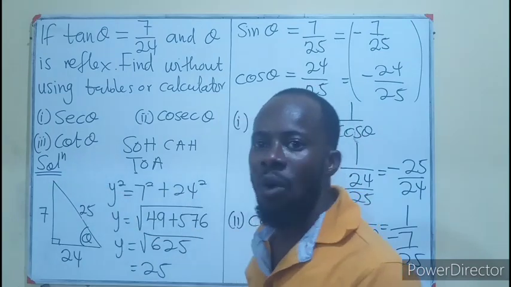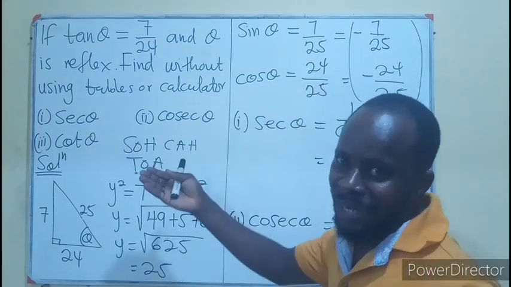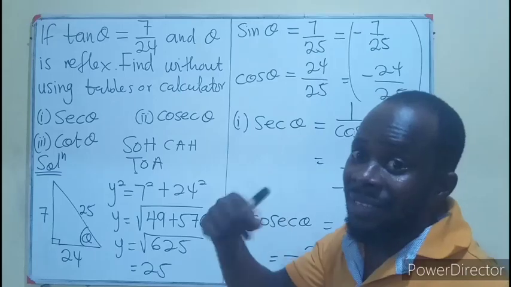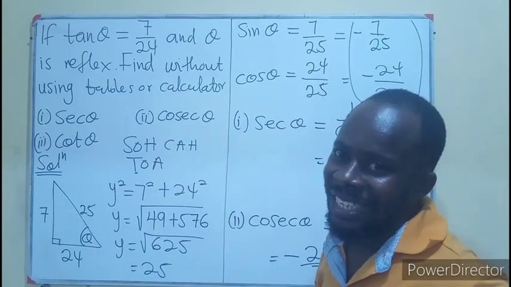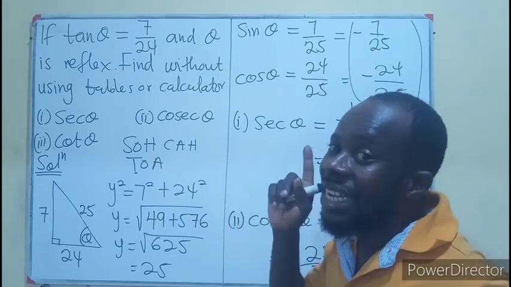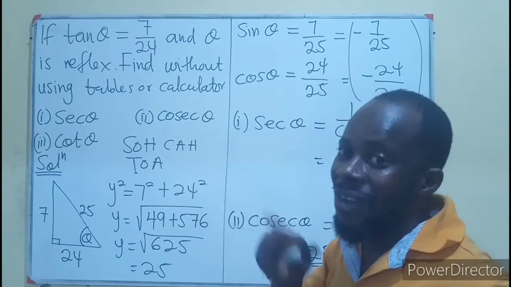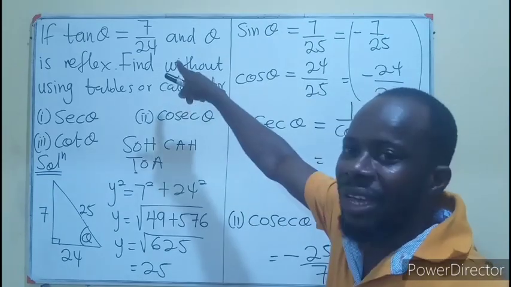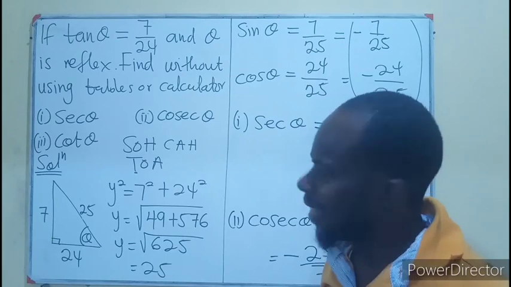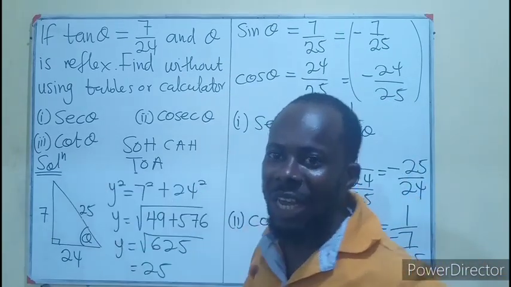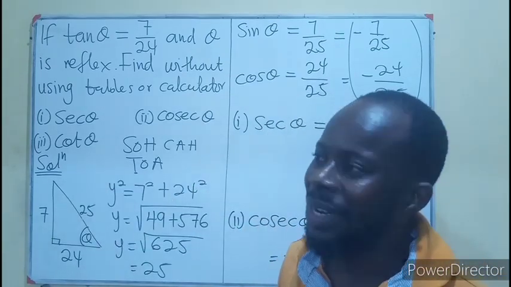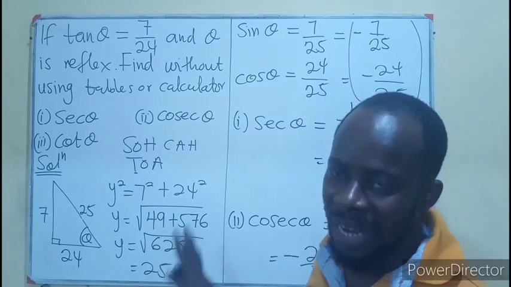You can find the cot theta, the expression for that, which is also a reciprocal of our tan. So that one, the answer will just be the reciprocal of what you are given in the question. Let me see what you can get from this one. You can share your answers with us in the comment section. I believe this is clear.